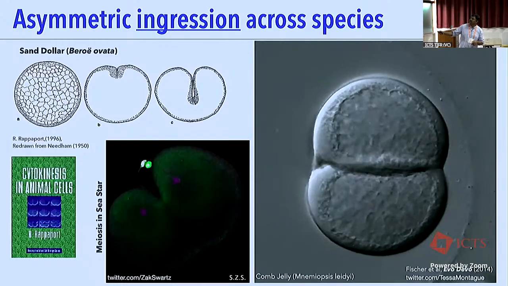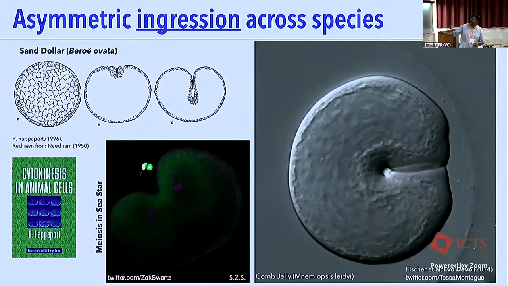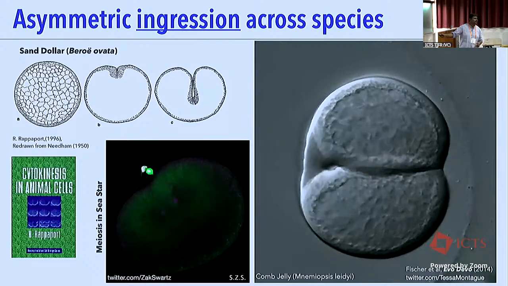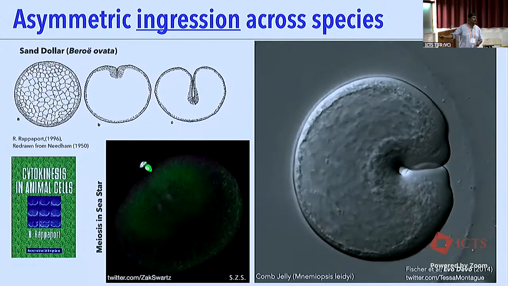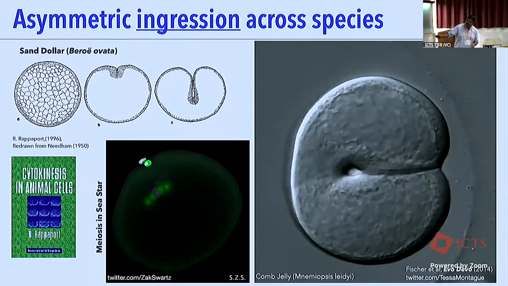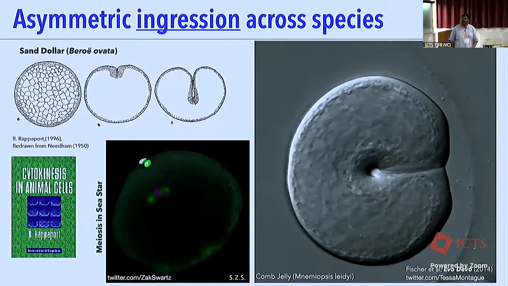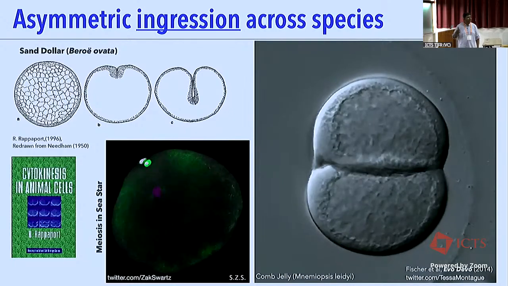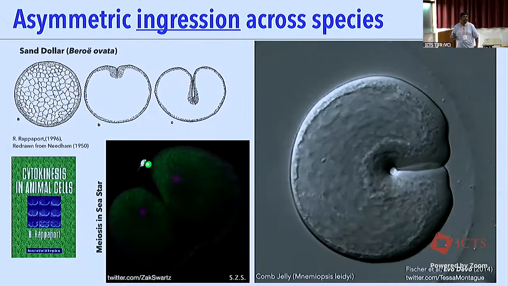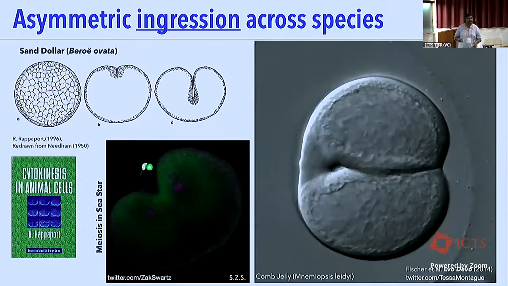You see, this is a clam jelly. The ingression happens only from one side. The other side does not ingress at all. Something you see similar in the C-star embryos. Here, the spindle is localized to one side of the cell. So there seems to be some generic thing about why asymmetric ingression happens, and we would like to understand the physics of that part.